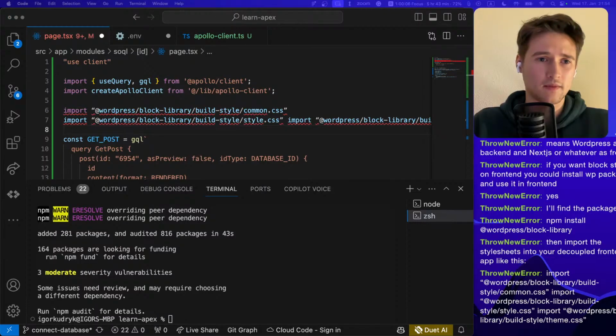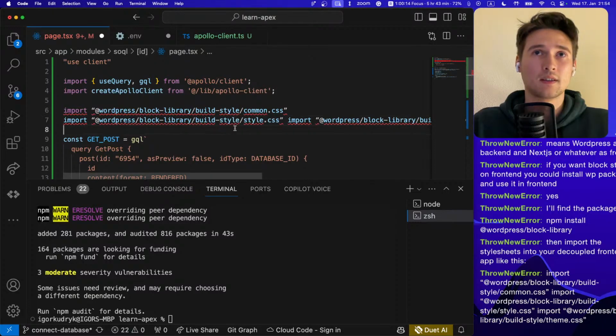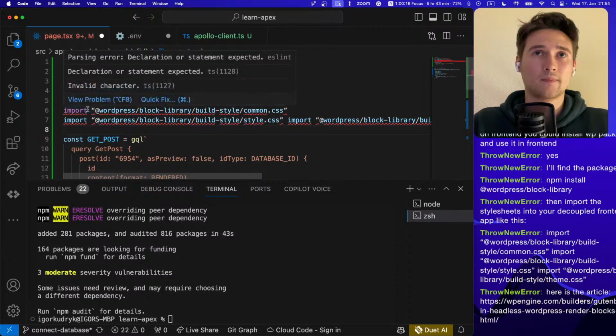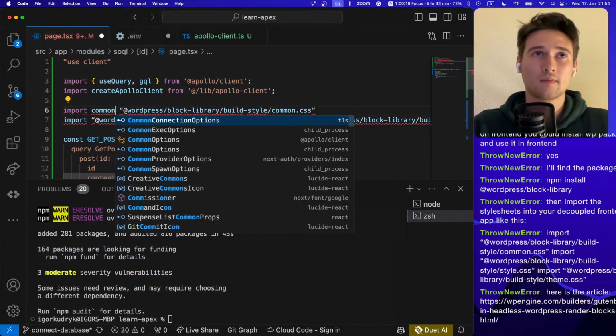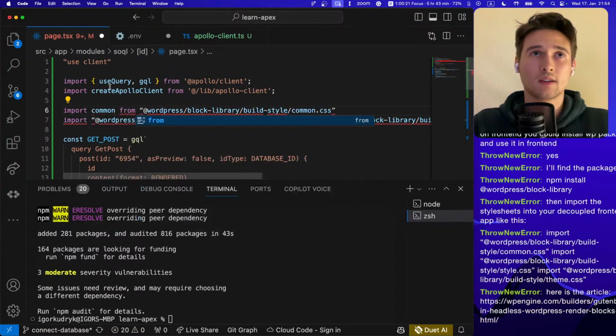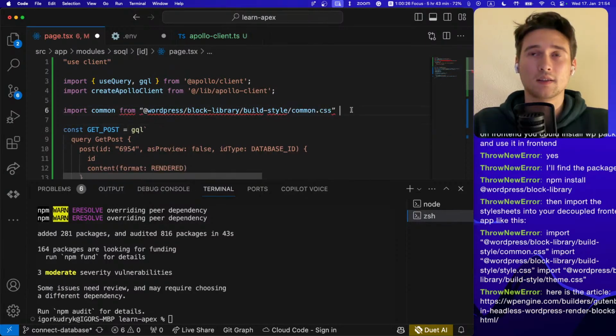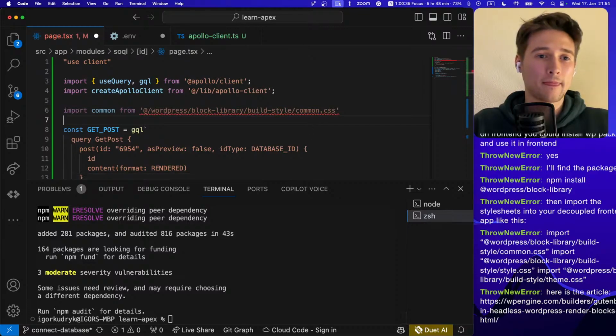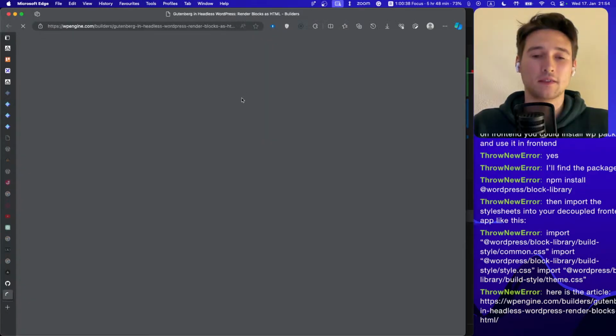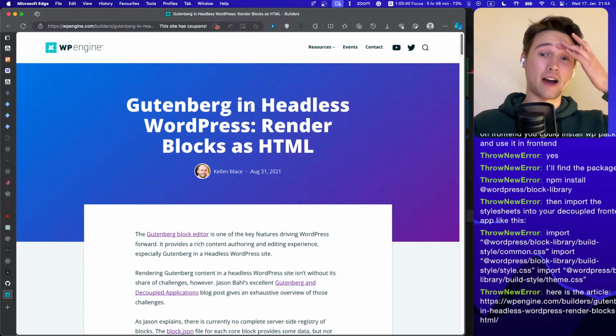Wait, that's different. Then import the style sheets into your decoupled frontend app like this. Is that what you mean? Like this, for example? Okay, yeah, an article. Thank you for that. Throw new error, I really appreciate the help.